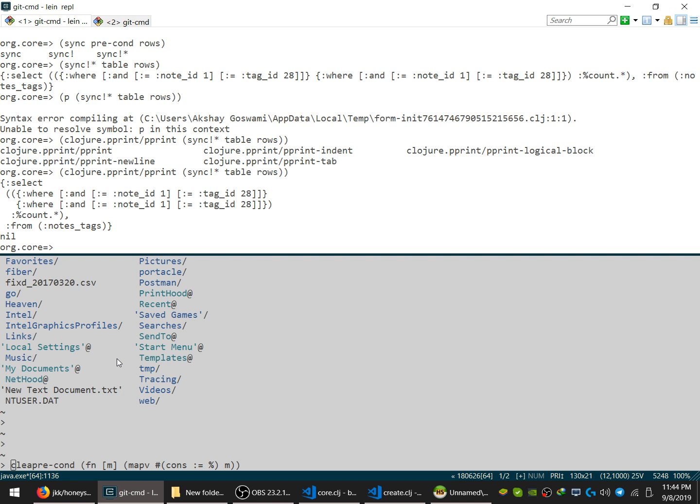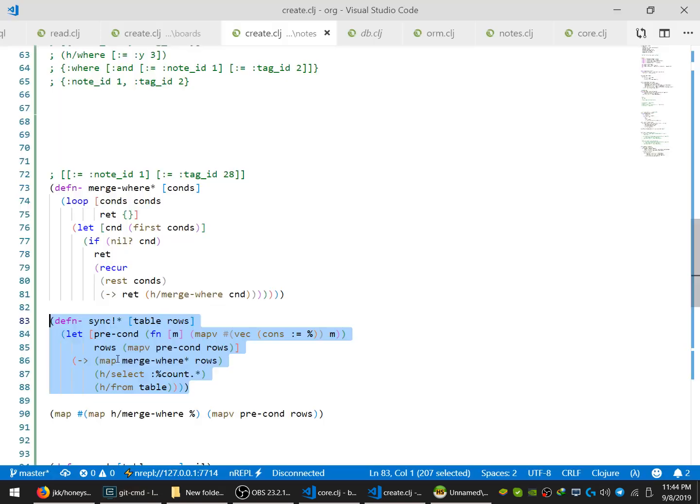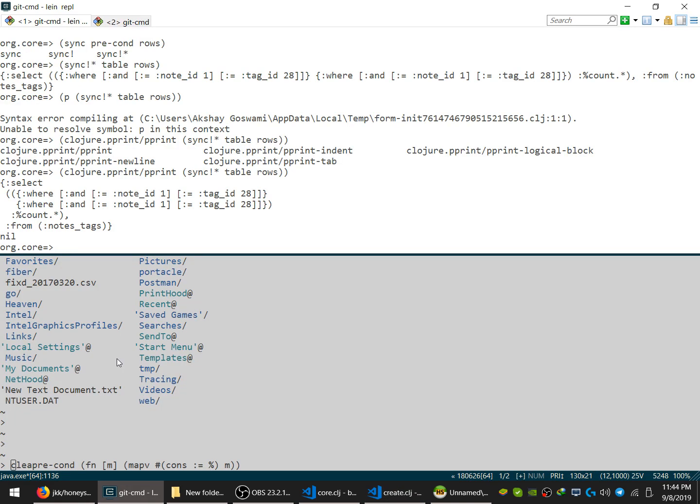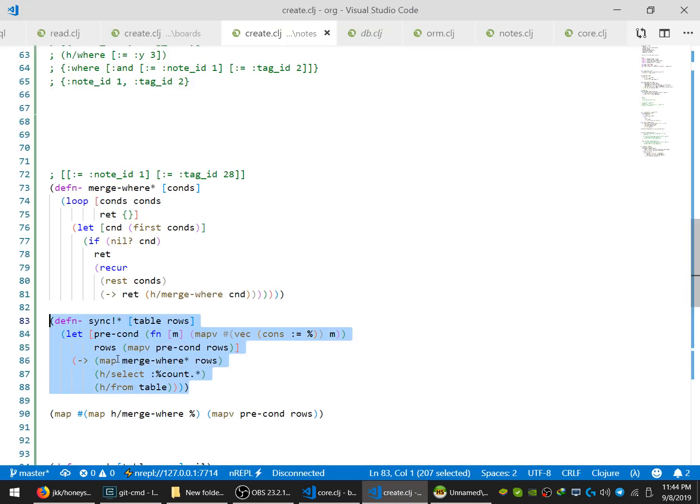I think the reason is we are calling it on map, right? Oh yeah, we are doing something wrong here. So we have all those rows, and for each row we want to do something like that, right? We don't want to pass all these rows into that.